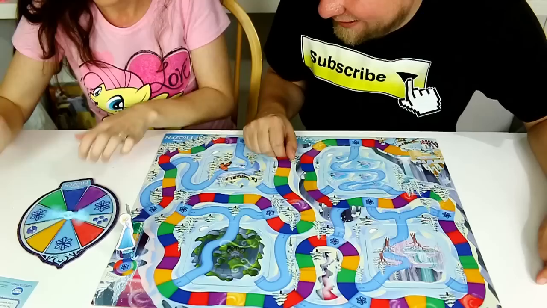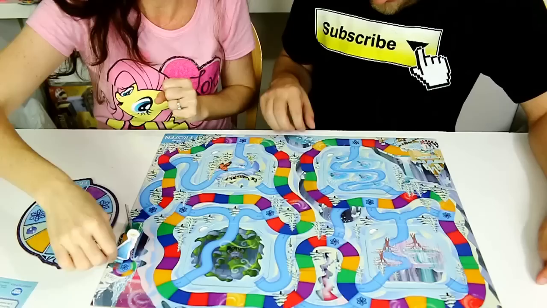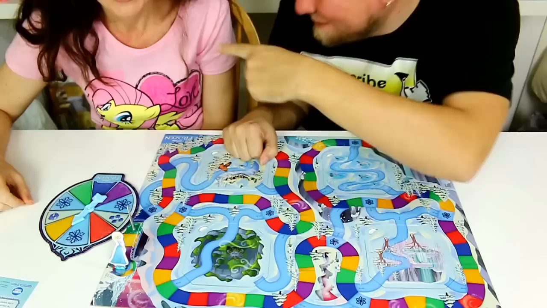Oh. I have a snowflake. I won. Oh, what a comeback. I made it to my palace. I made it to my palace. In your face. See? That's how she plays. Oh, sweet. Okay, so I won.